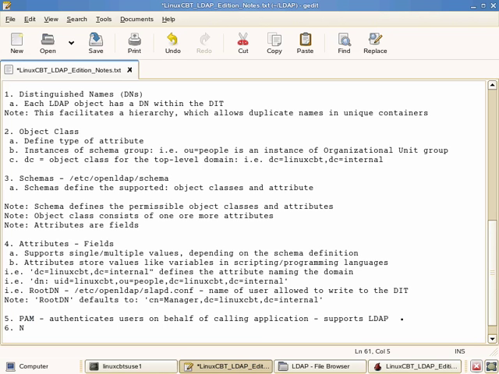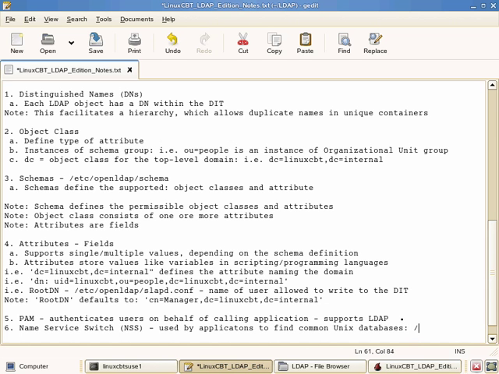Now, just in case you're wondering how this is all woven together, there's another component, and that's the name service switch component. NSS, which on Unix and Linux systems is configurable via /etc/nsswitch.conf. NSS is used by applications to find common Unix databases, such as /etc/passwd, /etc/services, /etc/protocols, and on and on and on.